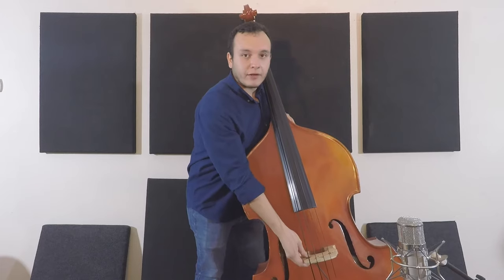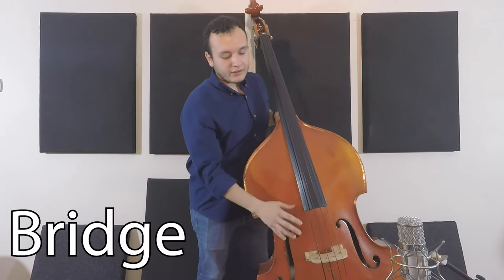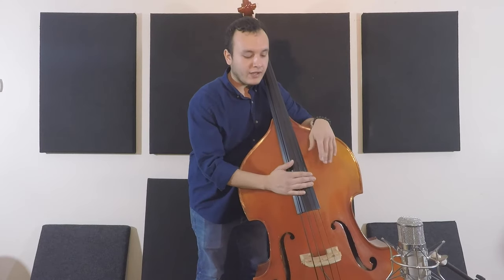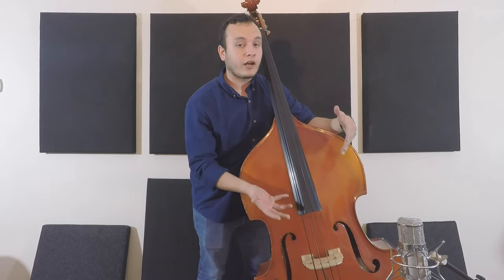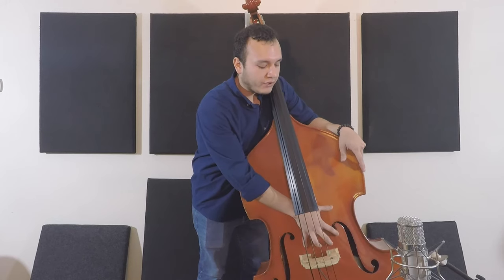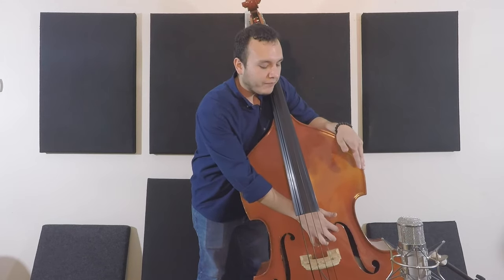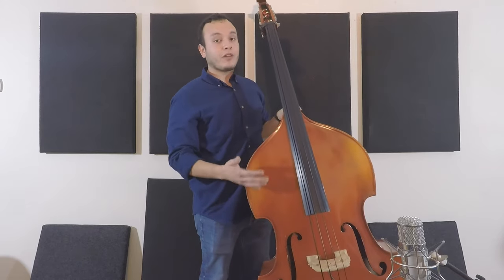This big piece of wood that you have here is actually called the bridge. It's an arched bridge, so it gives you a roundness on the strings, and it helps give support and actually produces a lot of the sound. It is not glued. It puts pressure on the strings, and the pressure from the strings and the bridge holds the sound post that is inside, which is what really holds a lot of the bass together.